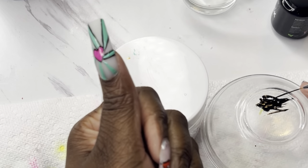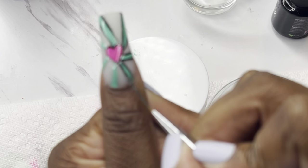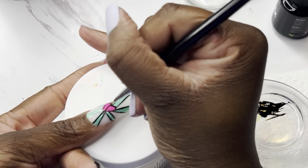I hope I'm not rambling too much, but y'all let me know down below if y'all like this set or not. And should I do another one? I don't know if I'm ever going to do another one of these. I think this was like a one-time thing until it trends again, maybe.